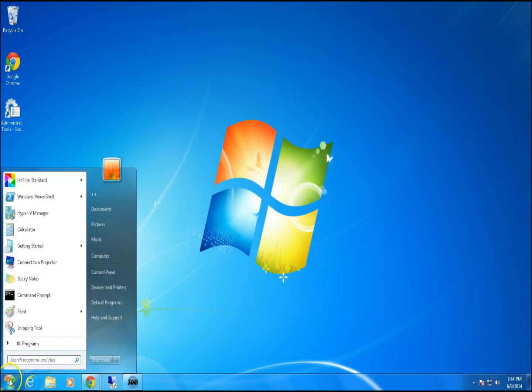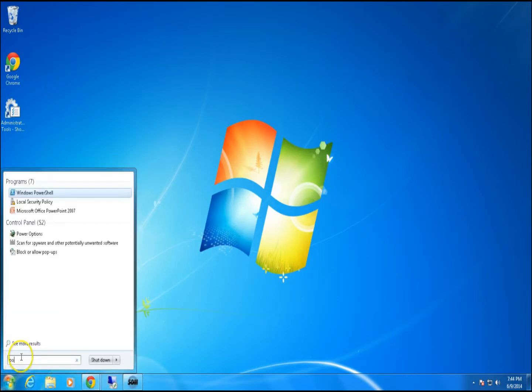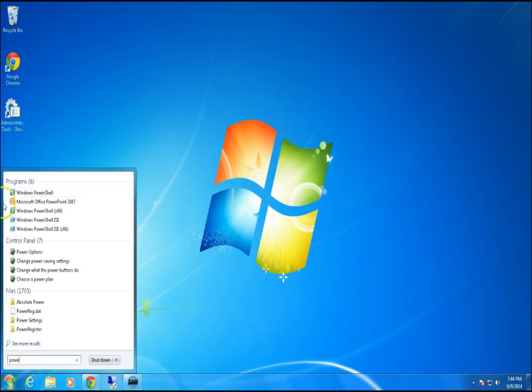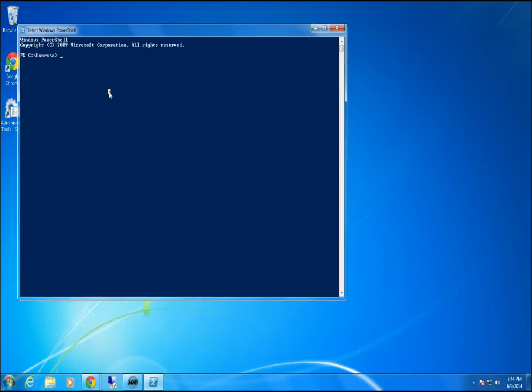Now before we run the command, we'll have to open up a PowerShell window. You can also use command prompt if you'd like. The command works in both, but we're sticking to PowerShell since Microsoft is planning to phase out command prompt over time. And now to run traceroute, we'll run tracert, and then we'll just type in our website that we're trying to reach, or you could type in a host name or a file share as well, or just the IP address of what you're looking for.